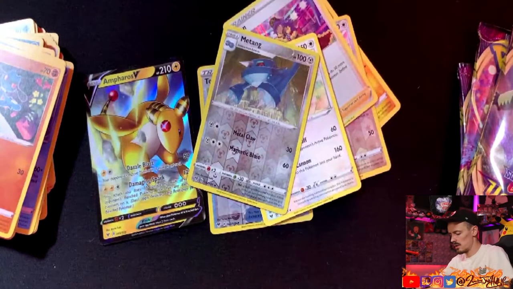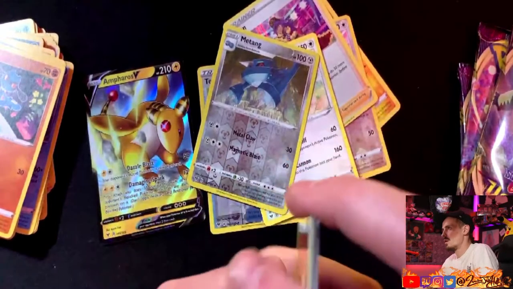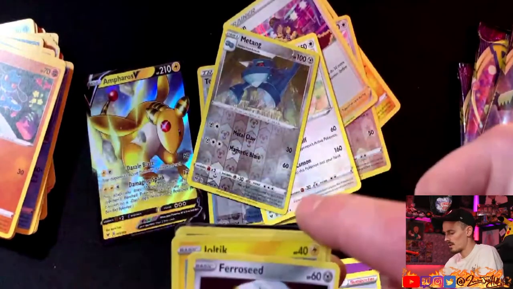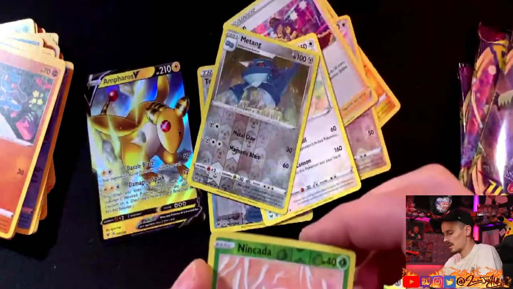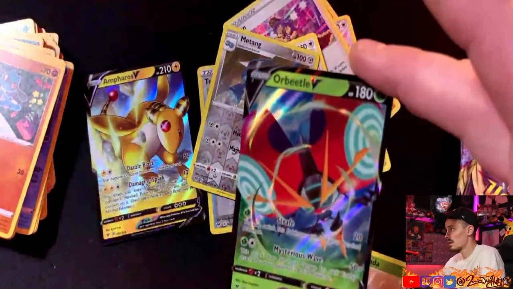White code card. Let's go. Chunkachu. Four to the Frizzant. Let's go. Fist bump. I didn't even call it. Metatang. Gerudra. I don't know. Alistair. Shuppet. We got some back there. Pharaoh Seed. Joltik. Sandlit. Seedot. A Nyxeedah and an Orbeetle V.